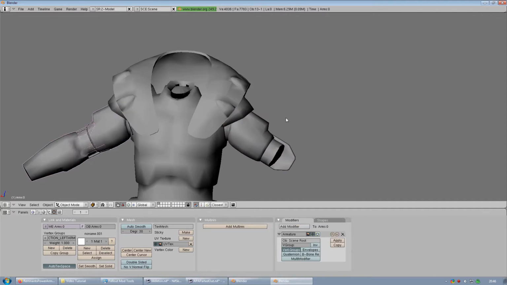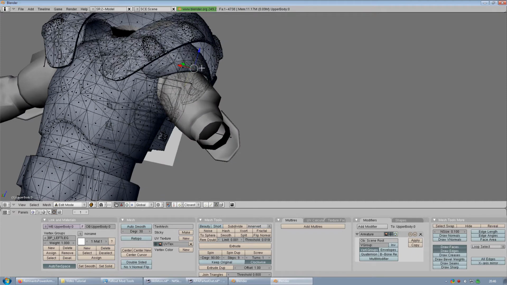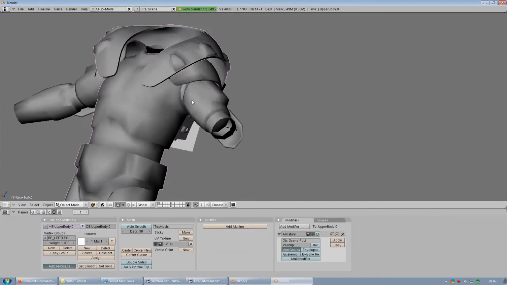Separate selected. And I should probably do this as well, even though I've already copied it into the mesh. Doesn't hurt to be thorough.